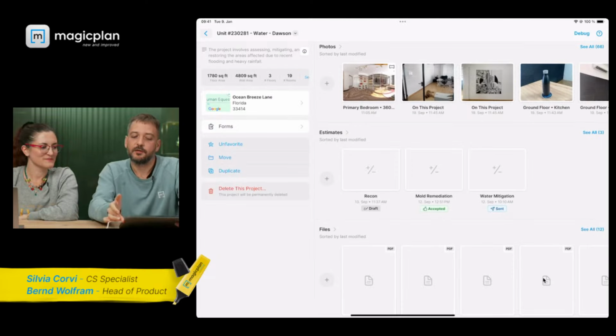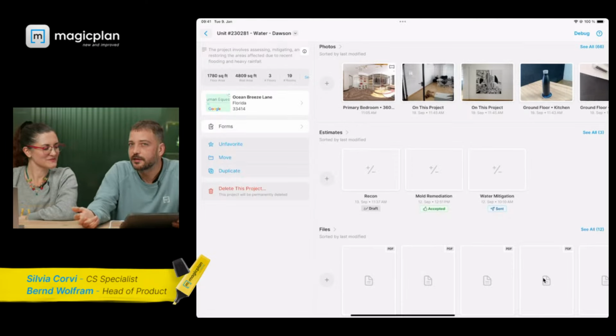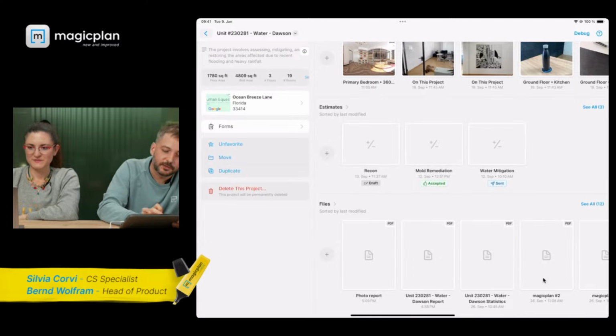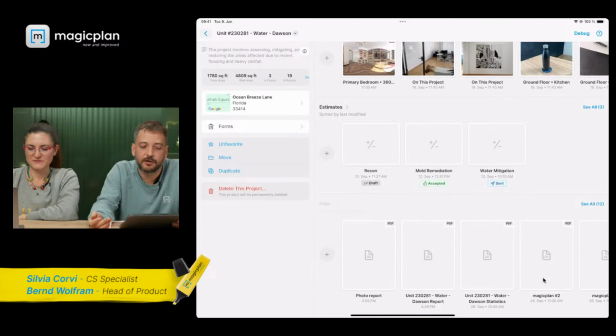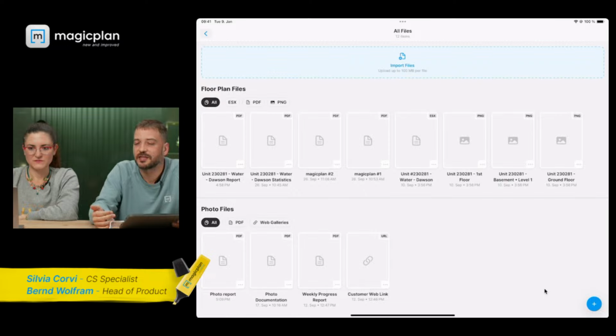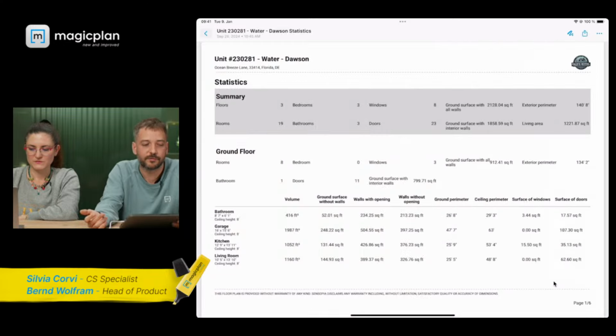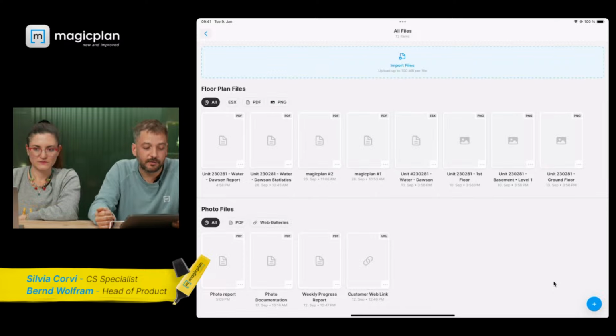Okay. So what's new here? Well, basically, we have a little Dropbox for every project now, right? So if we tap into files here, you'll notice this section just lists all of the files that you've generated in magicplan, right? We see the report PDF, we see the statistics that you know from the magicplan app. And we also see the new files that we can create, right?